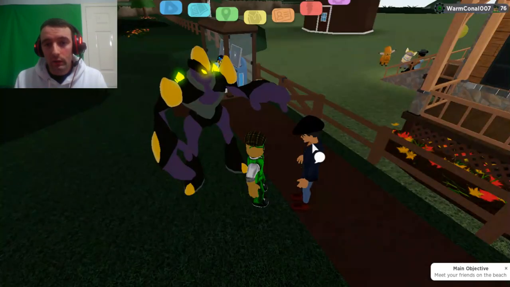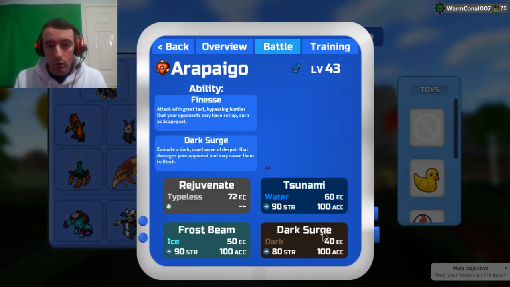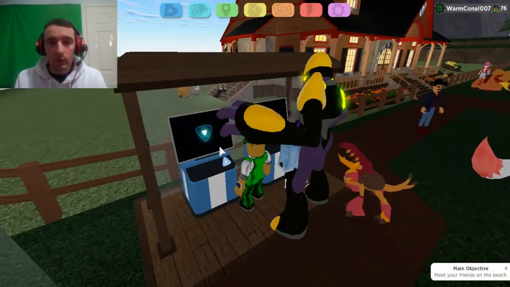The only thing that matters is Dark Surge has moved over on the Arpeago. Let's click on the Arpeago. Battle. Boom. Dark Surge. Easy as that. And that's how you reverse rally, guys. It is literally that simple. So I hope that video helps.